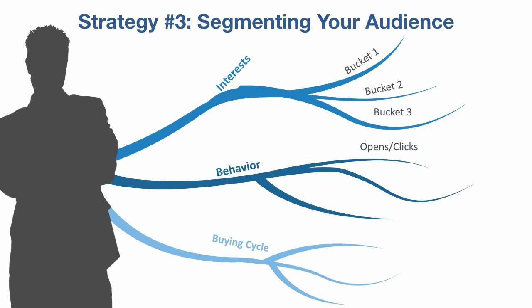Now, the next thing is behavior, and you can actually segment people based on the behavior they show on your website. You can do it through emails that they open or click, pages that they visit, funnel completion. So, for example, shopping cart abandonment sequences. That's an easy one to implement, especially for e-commerce stores. You already have an ordering process, so if people go through that ordering process and don't finish, it's an easy way to follow up with people and recapture those sales that you otherwise would have lost.